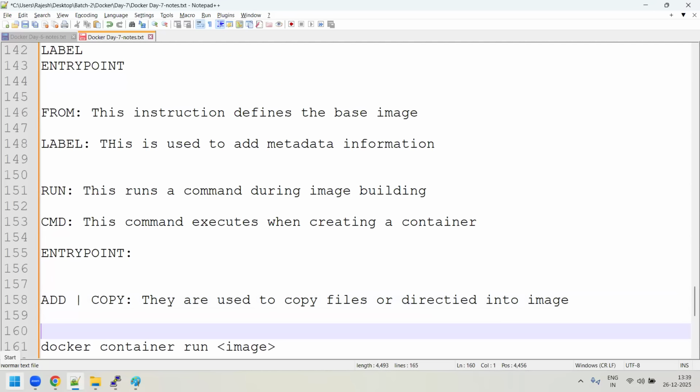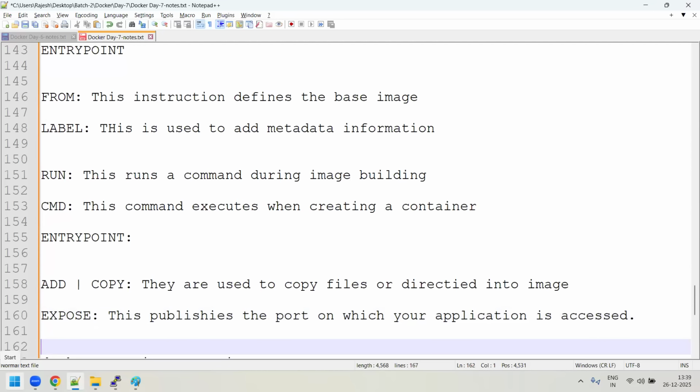Okay, so we'll see all these things, guys, like how to do it, and there's also EXPOSE. EXPOSE basically publishes the port on which your application will be accessed.